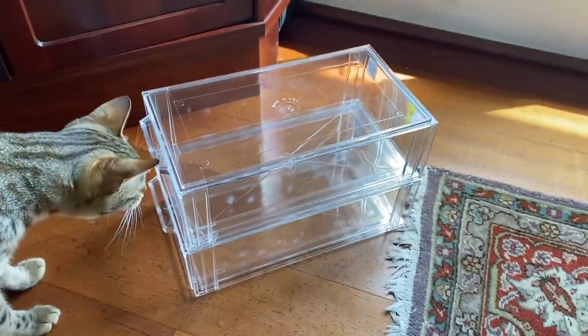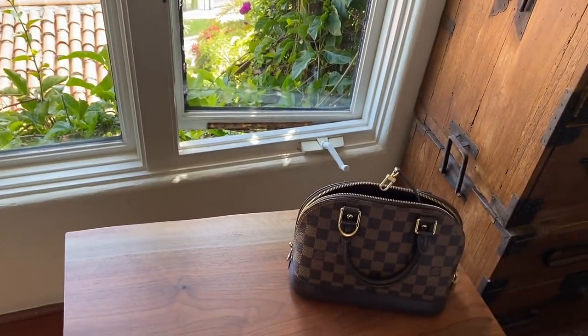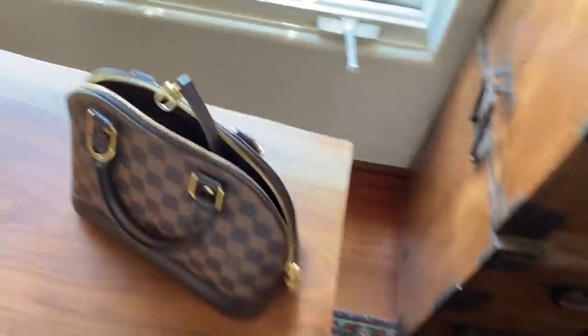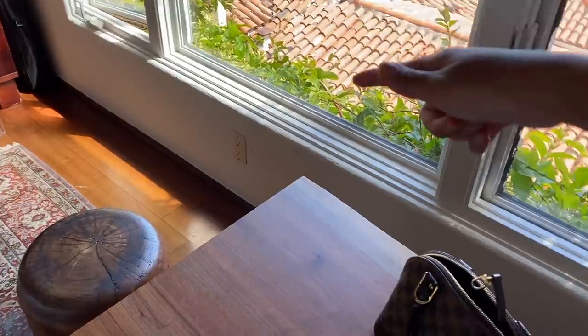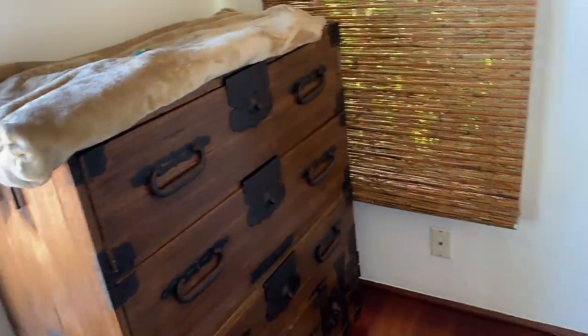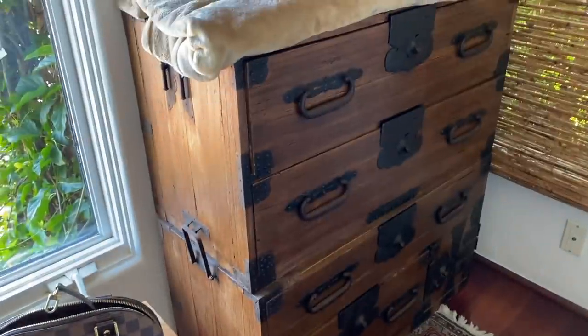Every time I have stuff laying around my boyfriend asks what it's for. Oh — my eyebrow brush. I wasn't going to say this because it was kind of embarrassing, but a mouse climbed up from the branches and got inside. It came through the window I recently opened. I think a mouse climbed in on the branches and ended up behind this dresser. The dresser opens at the top and the mouse's head was sticking out. Luna the cat notified me by swatting it — the mouse started crying — but then she didn't want anything to do with it.